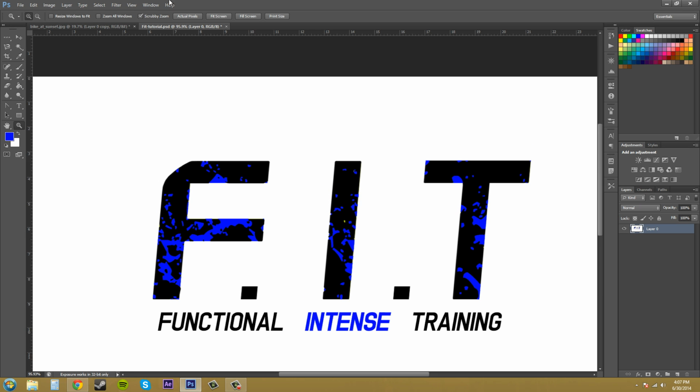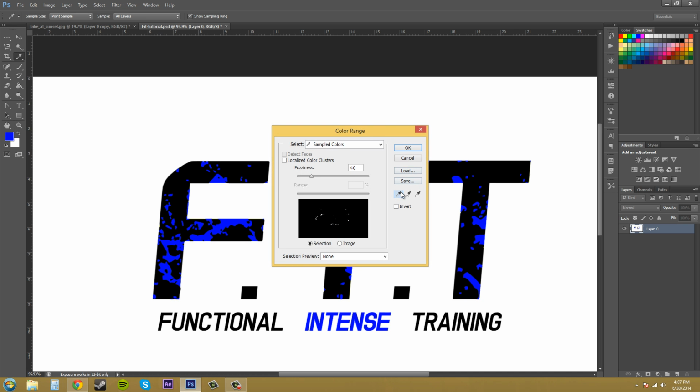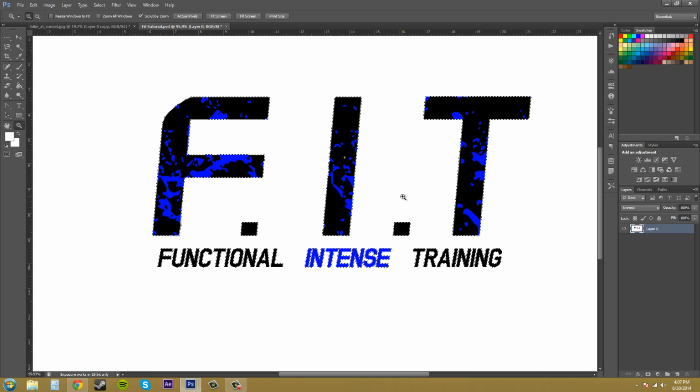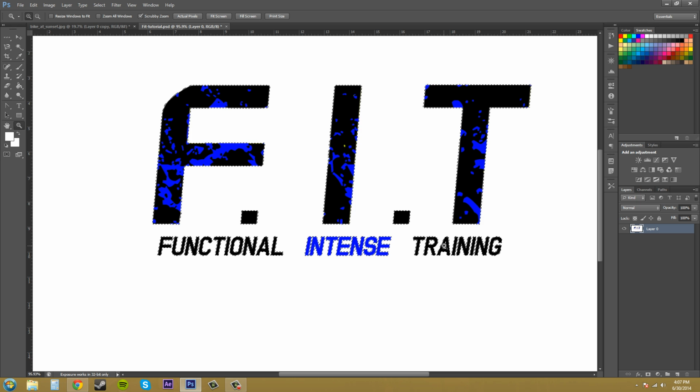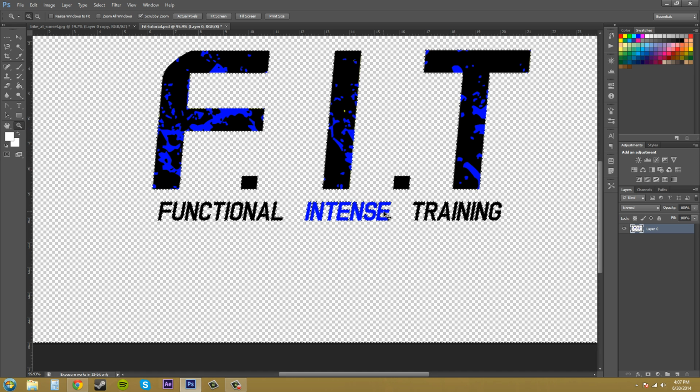You could also use it to just take out like the white or something like that. So I select this, I take out the white, or select the white, hit OK. And notice that the insides of the letters are selected, unlike when you use the Magic Wand tool. So I've hit Delete here, and now everything is deleted out. Now you don't have to come in with the Magic Wand tool and select the insides of these letters. So that's a little bit quicker way than using just the Magic Wand tool.